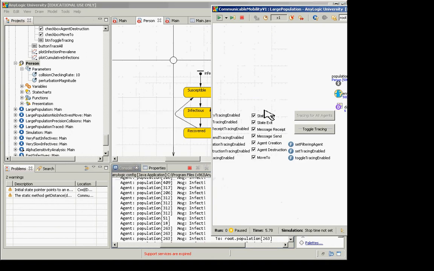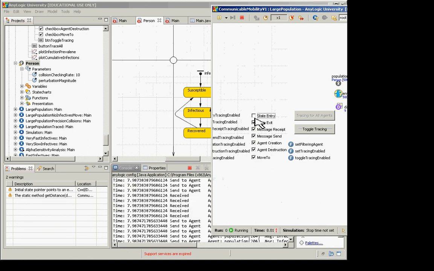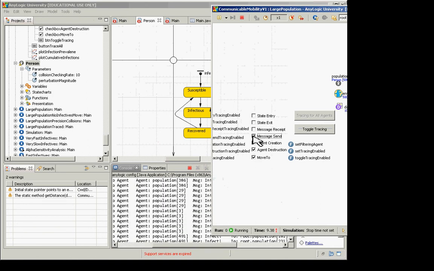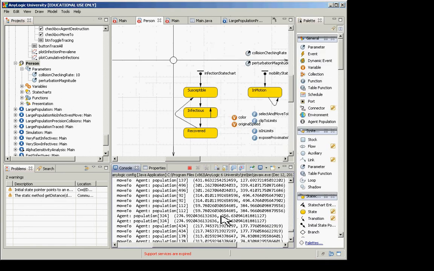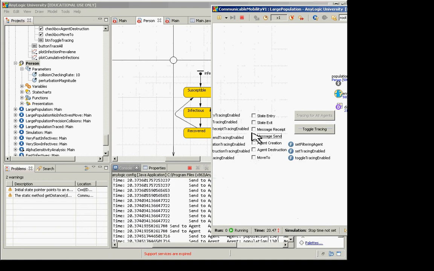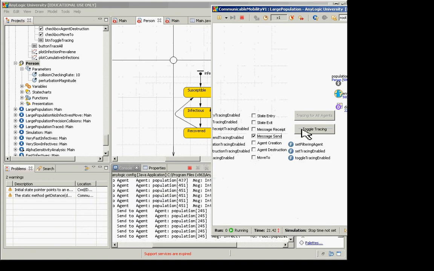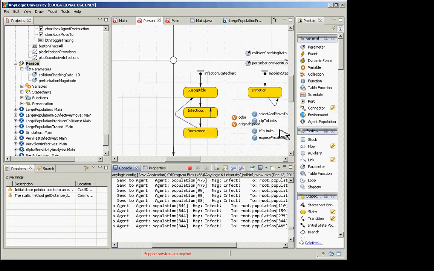So I'm going to unpause this model again. That information will continue, but I can narrow it down. For example, I can say I'd only like to receive information when agents are being told to move to different locations, and that will be reported there. Or when, for example, certain messages are being sent out by the agents. I can toggle this off for now and allow the model to simply run forward here.